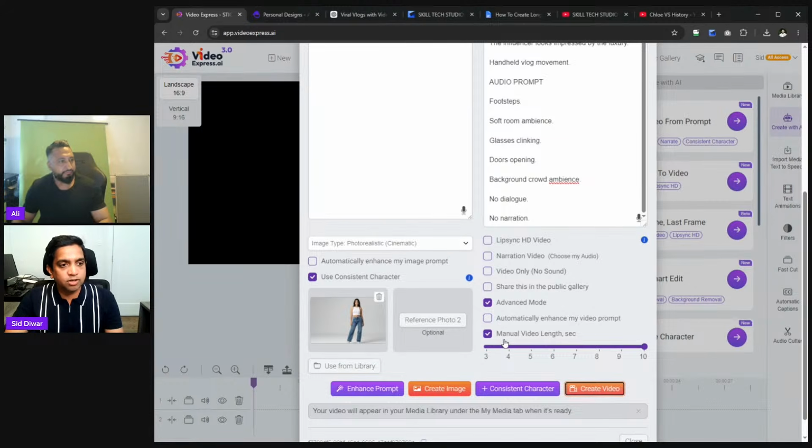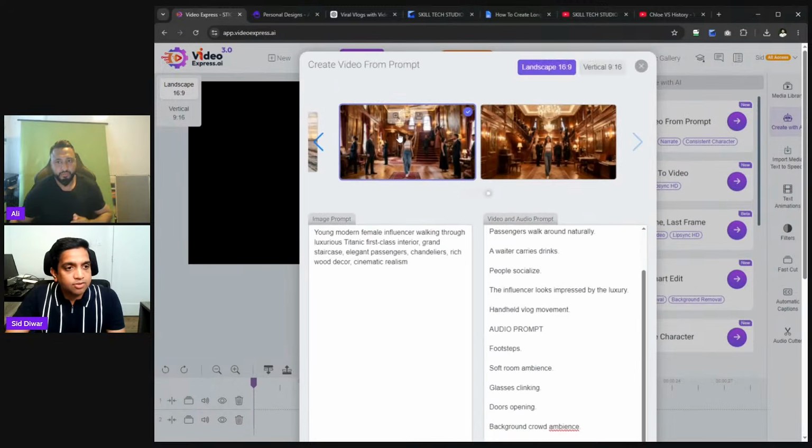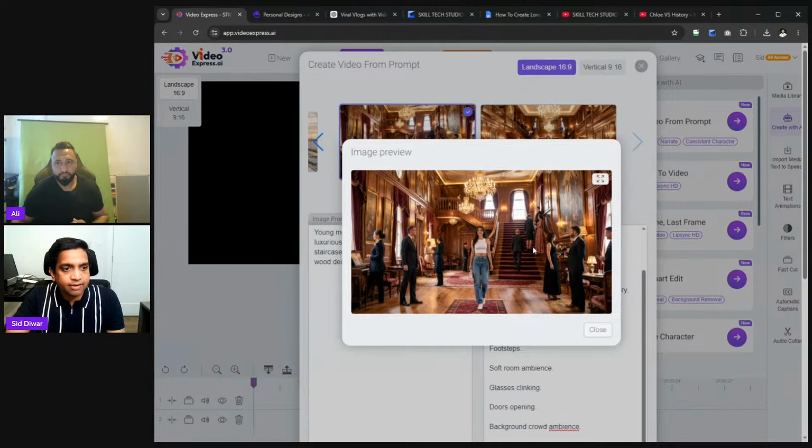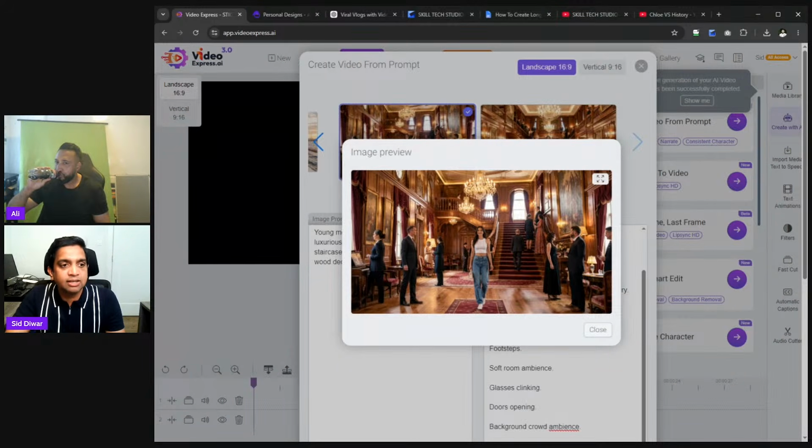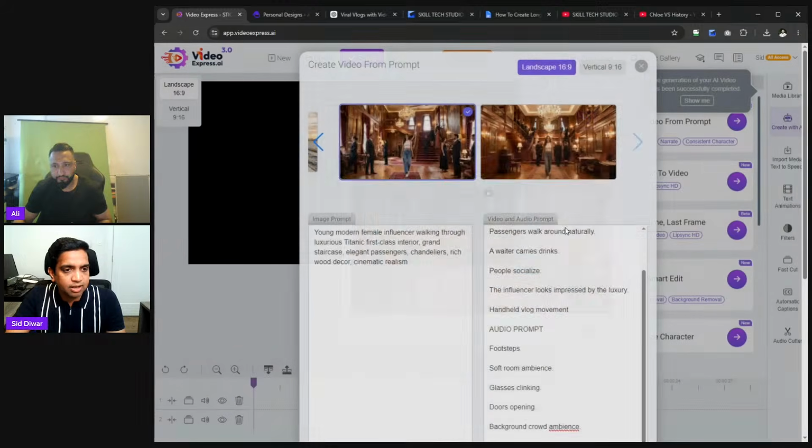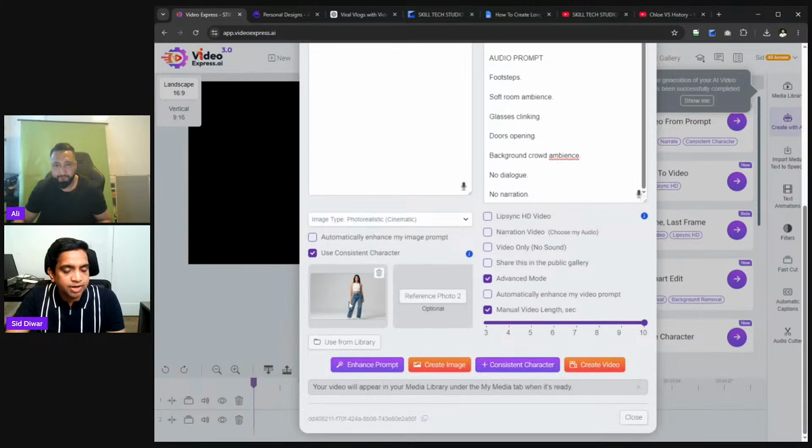So once I've created that video, just on this scene, I wanted to point out a couple of things. If you scroll up and look at the images, all are using the exact same character Ali gave as reference. So if she's wearing jeans and a white shirt, the character in the scene, just show your consistent character Ali as well, like at the bottom you just upload. You see how she's wearing a white shirt and jeans? She's going to wear the same in the scenes as well. Whatever image you give here is going to be reflected in your scenes as well. That's the most important part right here.